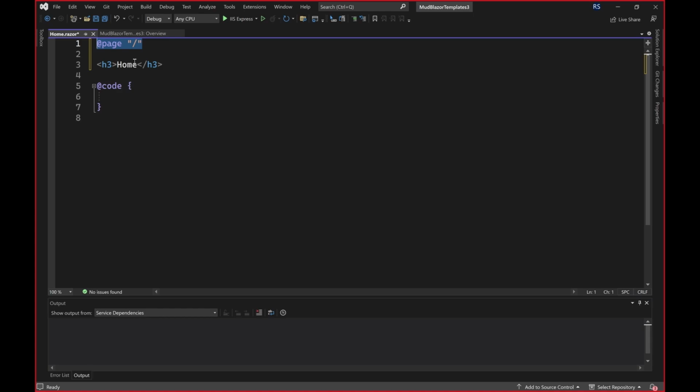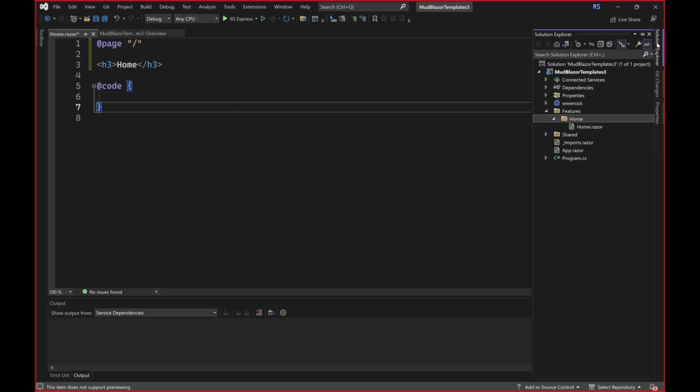or React, where you say this is the URL and it maps to this particular component. Here we've got all the information in one place, and you can have multiple routes going to the same component in here, and you can have parameters, and the values of those parameters can be injected into your code. So it's a really nice model, and I think it's an improvement on both what Angular and React do.